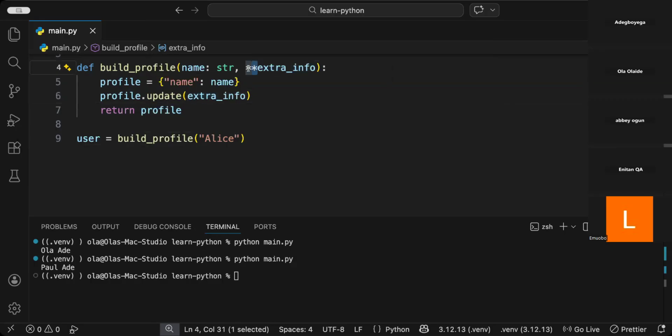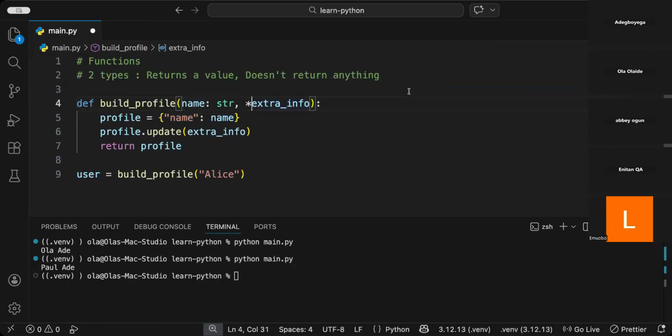Anytime you see a single star, it resolves to a tuple, and a double asterisk is mapped to a dictionary.